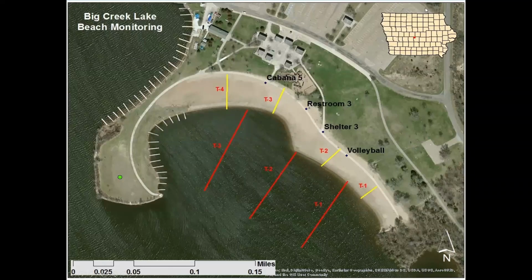There's always going to be an inset map so that you know what part of the state we're talking about. This is Big Creek's lake here, so we're in the center of the state here. And there's always going to be a scale so that you can see just how long or how far the distance is between 2 points. So anytime that we use any map on this presentation, or anytime we use a map inside of the document, you're going to find those things to try to help guide you.